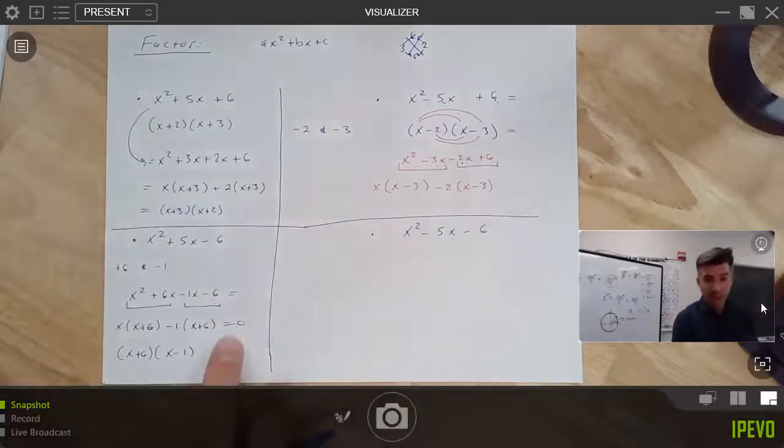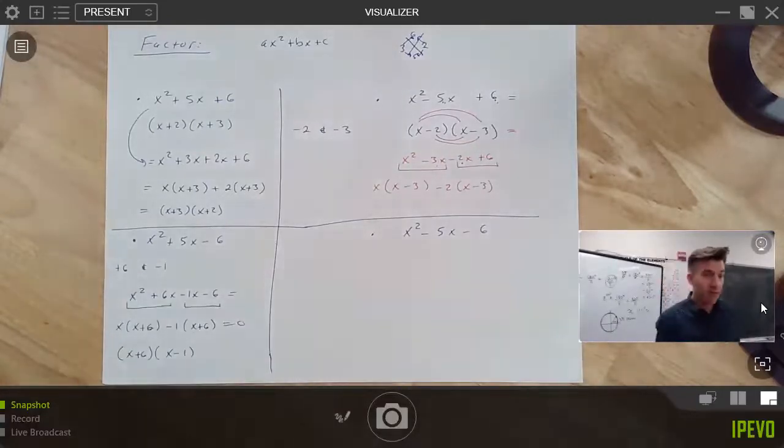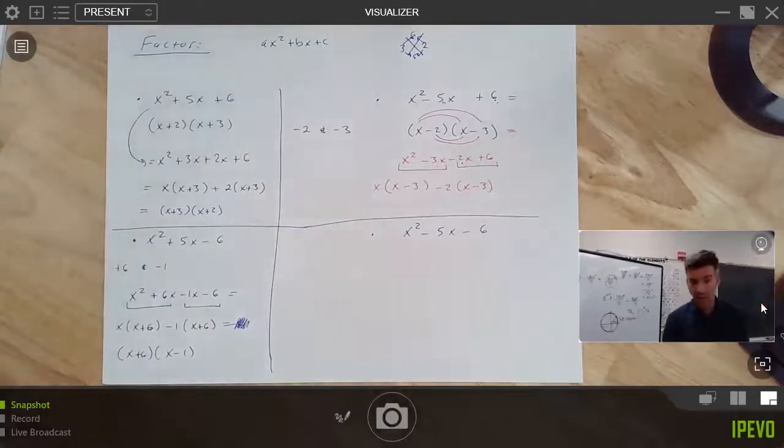Oops, now I made a mistake there. I said equals 0. It is a mistake. Never in this problem did someone say solve this equation. So I shouldn't be writing that, right? I'm just trying to factor this, and this is how it factors.